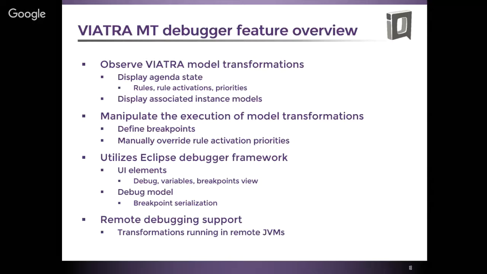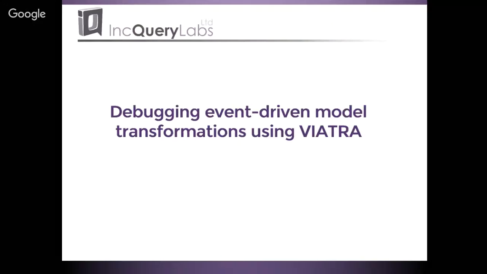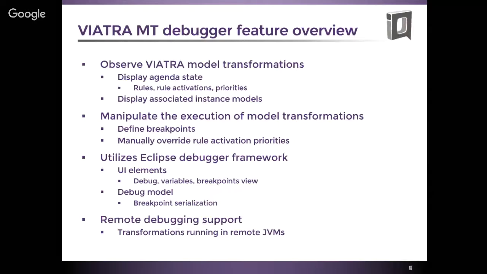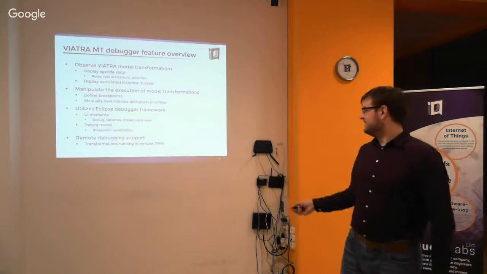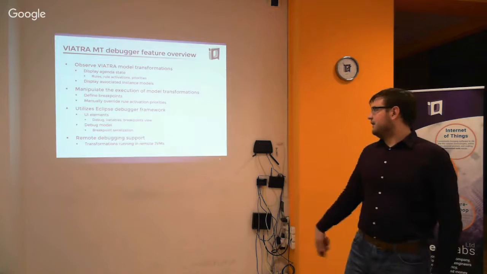The debugger itself relies highly on the Eclipse debugger framework. It reuses some of its UI elements, for example, debug view, variables view, breakpoints view, and the breakpoint implementations and serialization as well. It supports remote debugging of model transformations, meaning that model transformations running in remote JVM instances can be debugged as well.